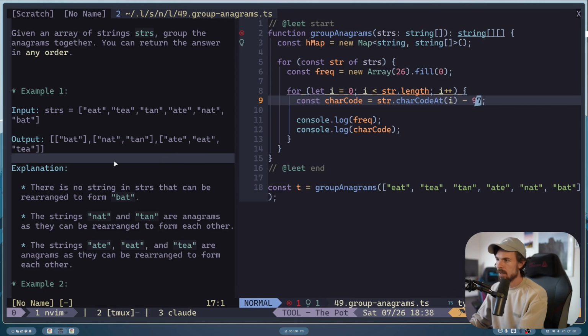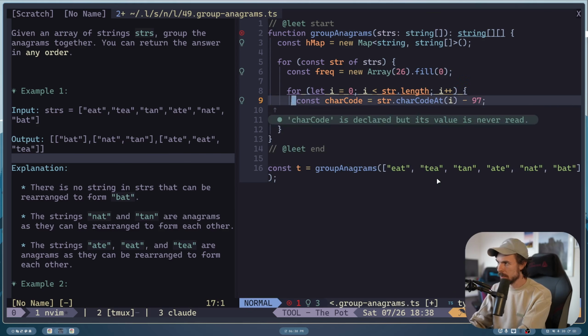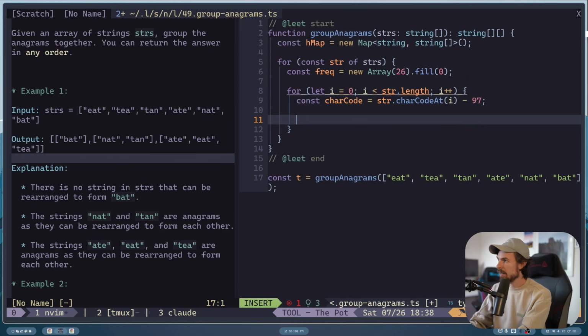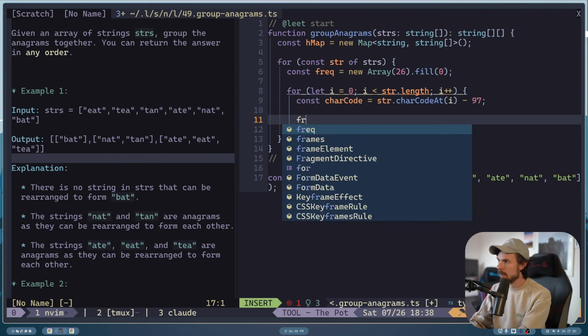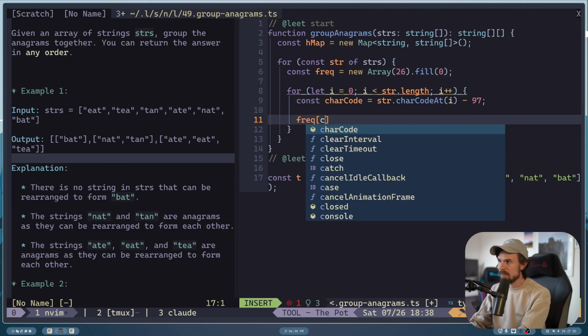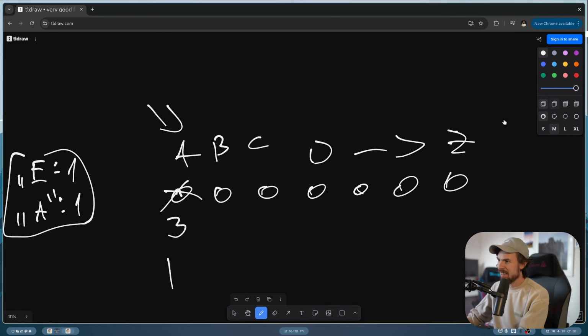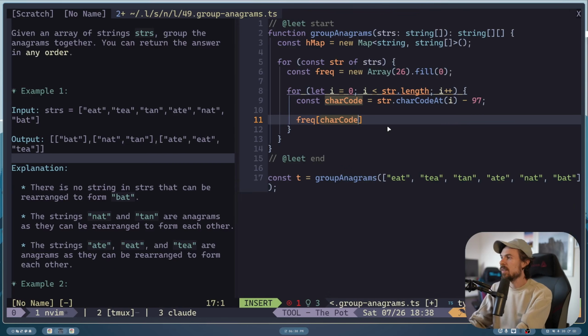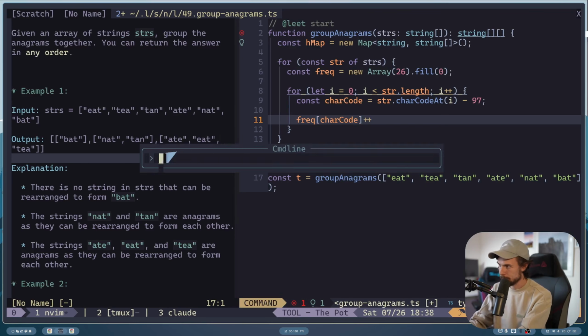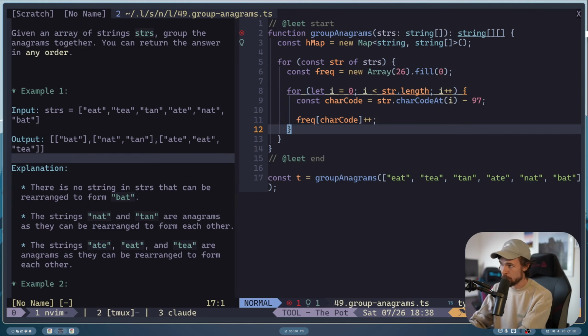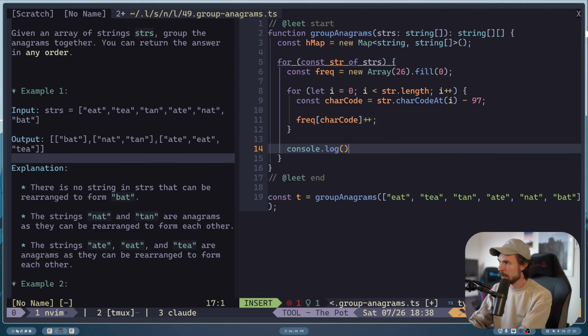Okay, cool. And now, let's get rid of these console logs, and simply increment that. We can grab that frequency and we can simply go at the character code, right? That's the position in the thing that we drew out here. Character code C is this one. So we can go directly there and then increment that. So frequency code like that, and we can just say plus plus here. Let's just go out of this for loop here. If I console log out the frequency now, you'll have a good idea how this looks.